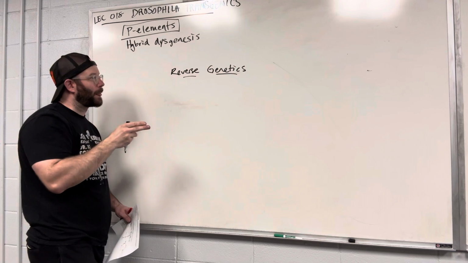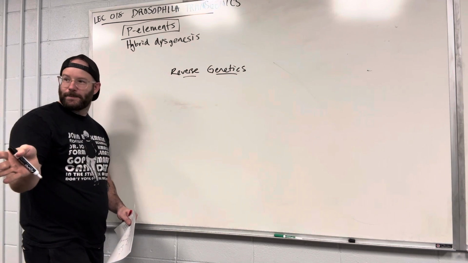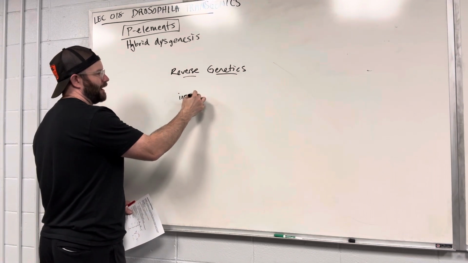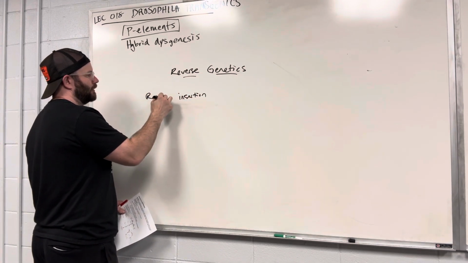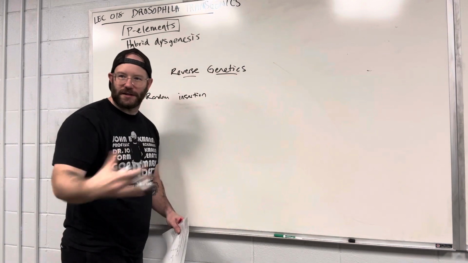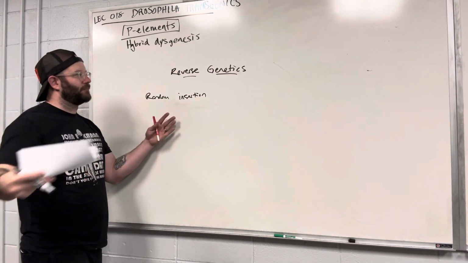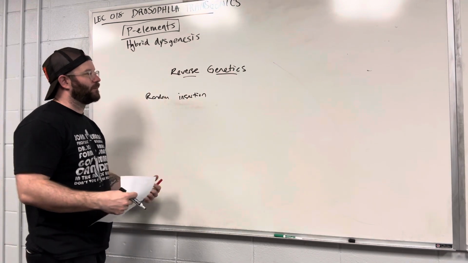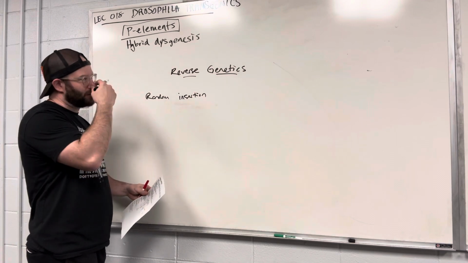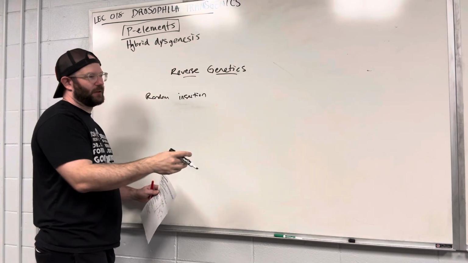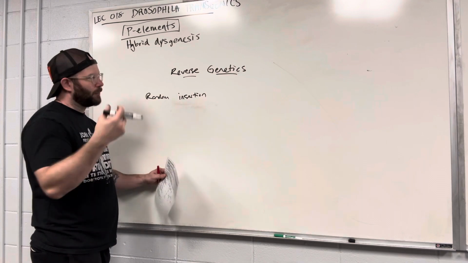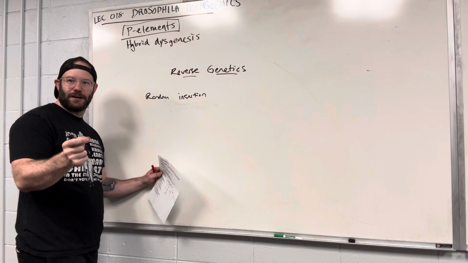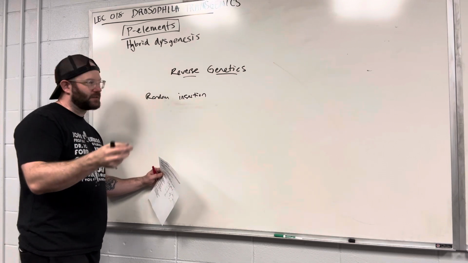It's moving, like... Oh, P elements specifically. Yeah. Okay. It's a random insertion. It's a random insertion. So these are insertions. And a random insertion is going to randomly break some gene. So this sort of enabled mass reverse genetic experiments in Drosophila that they could trace back to where the insertion was. You could always do reverse genetics with any organism if you treat it with chemical mutagens. But the problem with mutagenizing and doing reverse genetics is it's very difficult to detect the site of the mutation. It's very difficult to do that.